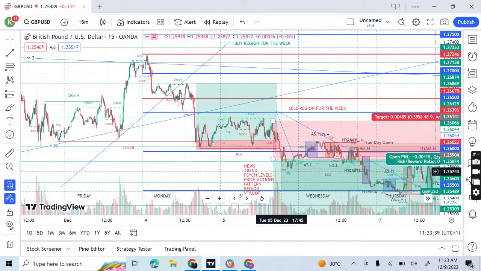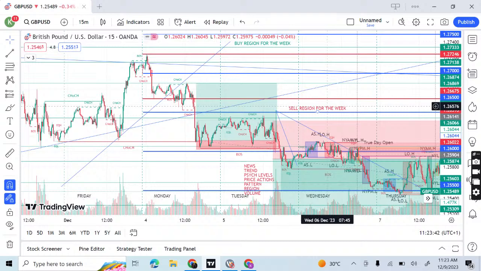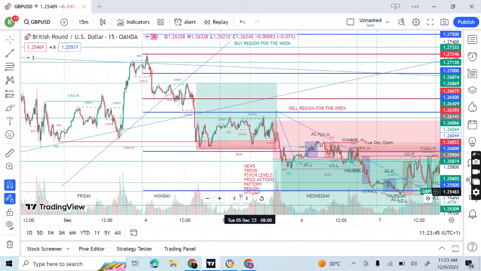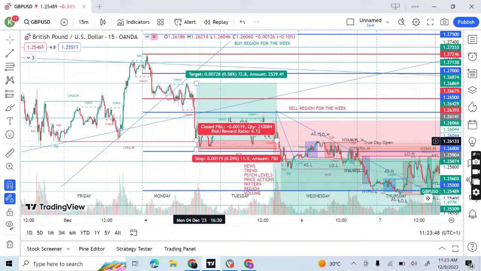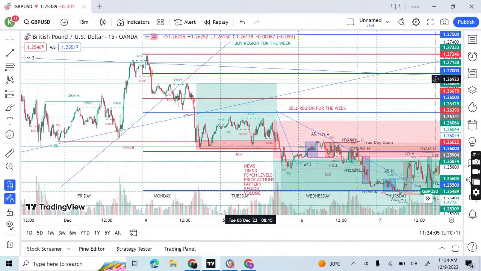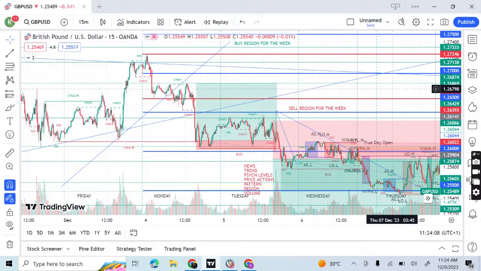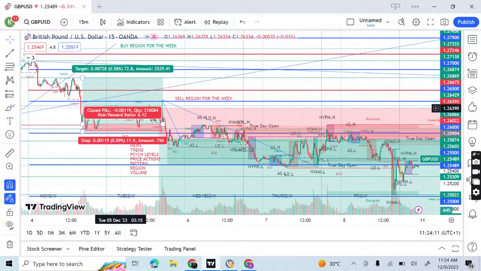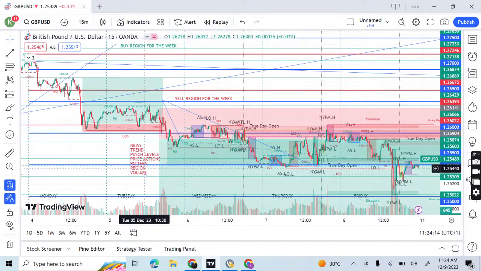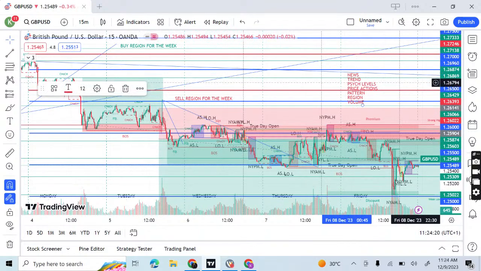We looked at the region. It was in the sell region, but not fully in the sell region. We looked at volume, and that was able to help us get this entry, which we took: first entry, second entry, third entry. When price had tried this side many times, there was a clear sign that price would not be going to the buy region. So the next day, which was Tuesday, we tried as much as possible to catch a trade. Tuesday still couldn't give us a directional bias.